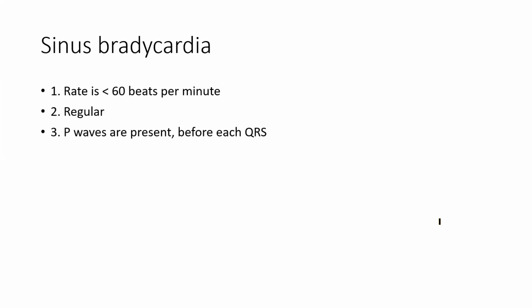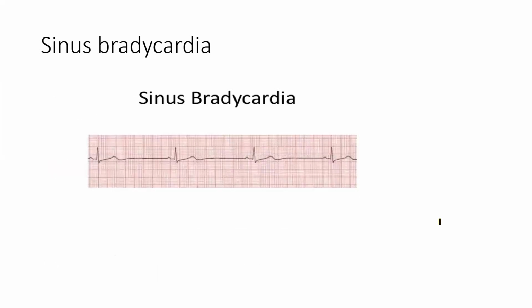All right, sinus bradycardia, you guessed it, is going to be normal, except the rate is less than 60 beats per minute. So it's a slow rate, but it's still regular. The P waves, again, pretty present and punctual before each QRS. The PR interval will be normal. The QRS complex will be normal, and it's just a little slow, okay? Based on this particular reading, we have a rate of about 40.